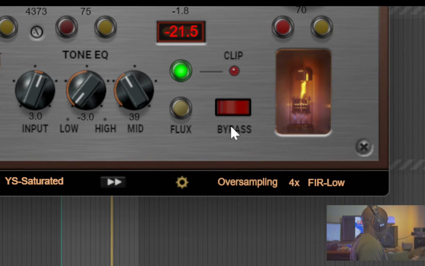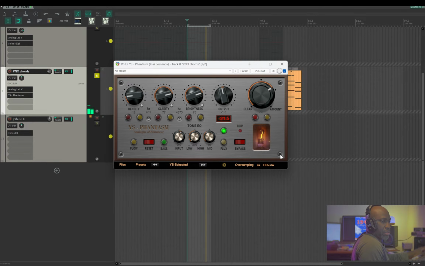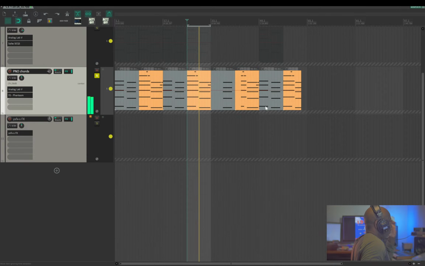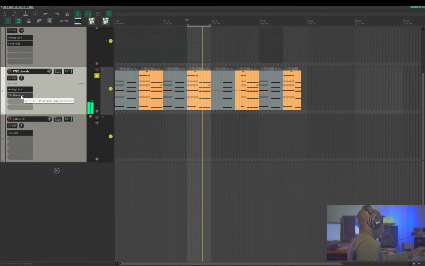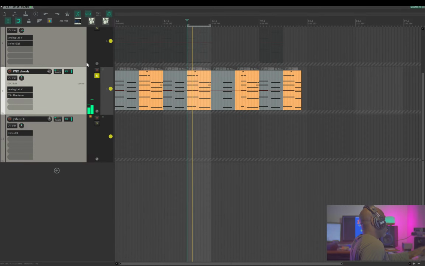So I don't know if you guys saw that, but these knobs right here are changed by these screws at the bottom. So another good one from Yuri, very smooth sound, subtle but effective. Definitely check that out if you want some analog saturation vibes on your sound.